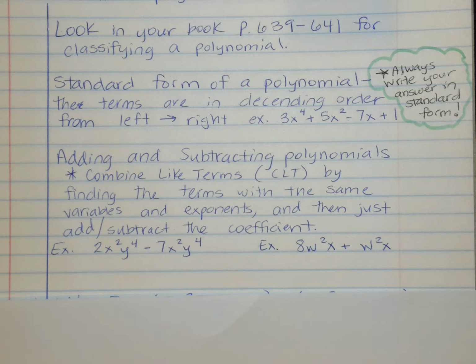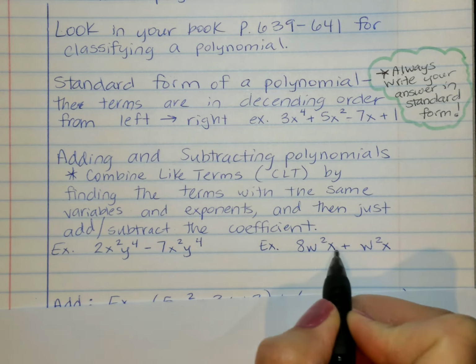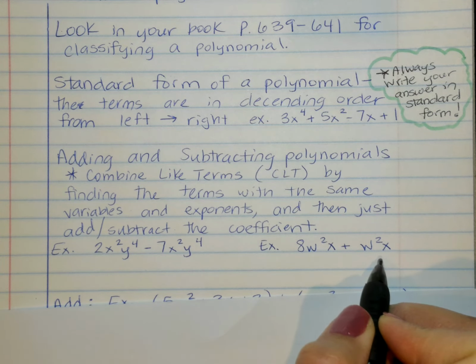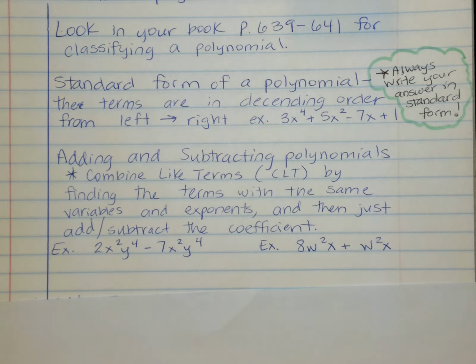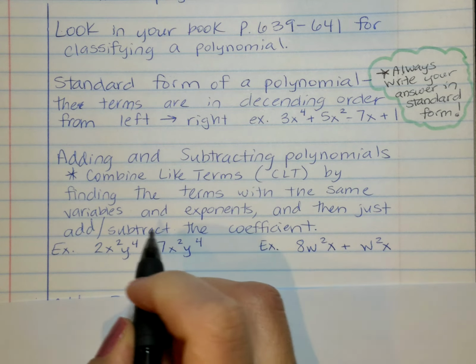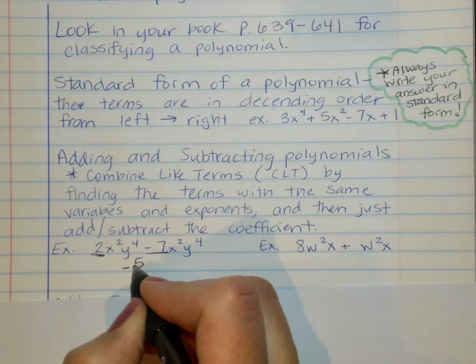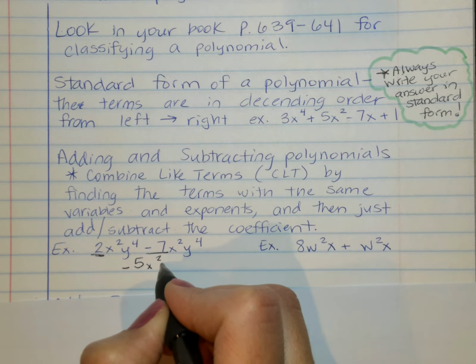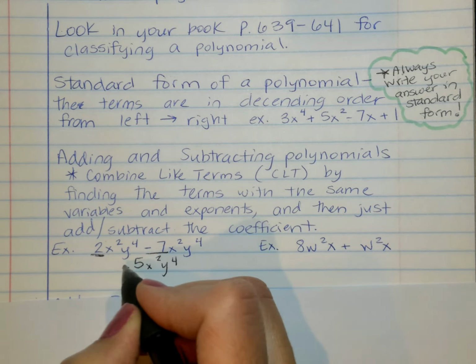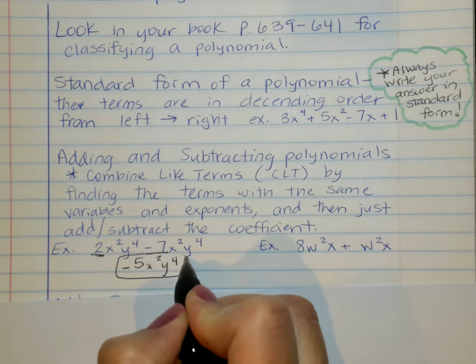All right, so let me grab a pen. These again are just monomials. It's one term minus another term, or one term with a plus sign, another term. Okay. So all I have to do is add or subtract the coefficients. So again, x squared y to the fourth, x squared y to the fourth, they match up. So I just have to look at this 2 and minus 7. So negative 5. And then I keep x to the same power and y to the same power. So I'm not multiplying, where the rule would be to add exponents. I keep the exponents the same. I'm just combining like terms.